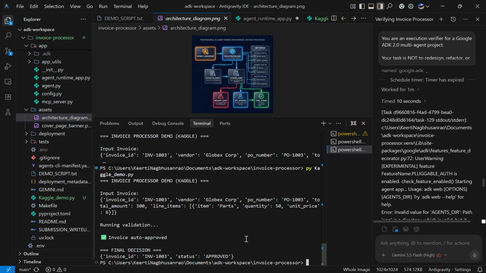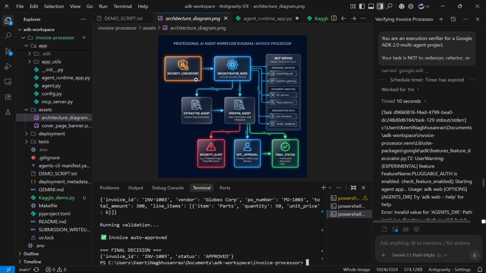Next comes scenario three, where we have a malicious or sensitive input. Finally, I submit an invoice containing an SSN and a prompt injection attempt. The security checkpoint, as I mentioned earlier in my architecture, ensures no leakage, no prompt injection, and full auditability. Meanwhile, the MCP server isolates external integrations, allowing safe and inspectable access to enterprise systems without exposing them to the LLM directly. So, what is the business value?